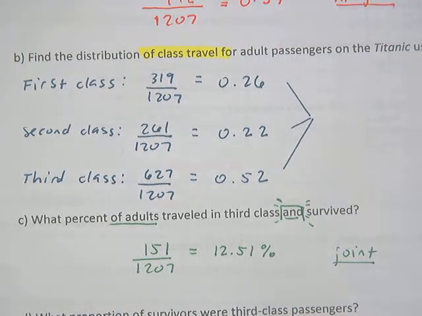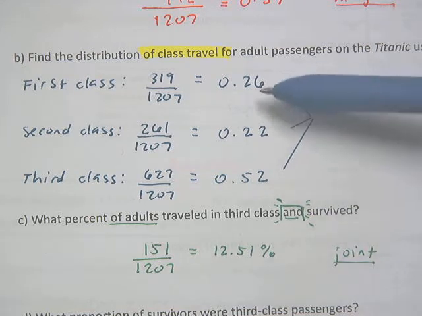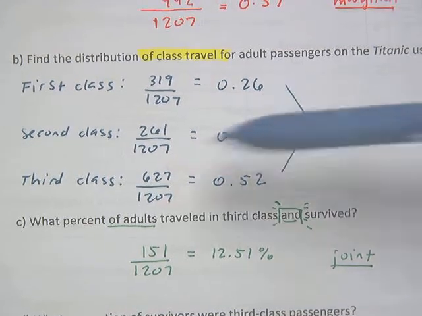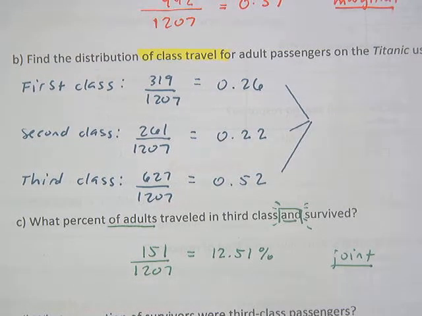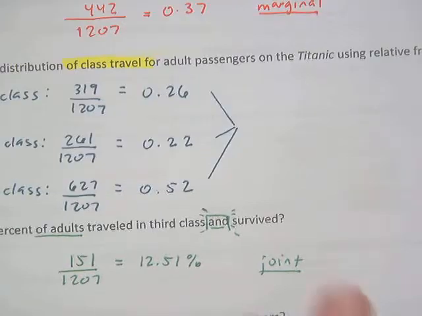When you add those three proportions together, or even if you turned yours into percents, when you add up all of your percents, what are you going to get when you add these decimals together? If you don't know, try it. You get one whole. Because this is everybody, this is 100% of the people on the ship, right? And it's just the percentage or the proportion who traveled each class. So those all have to add up to one whole, or if you change to percentages, then it has to add up to 100.